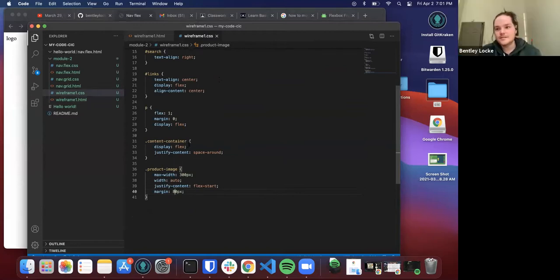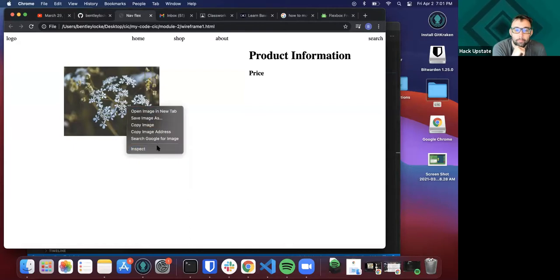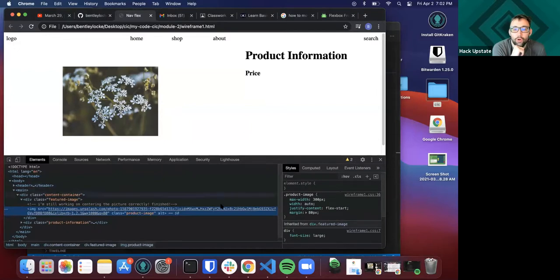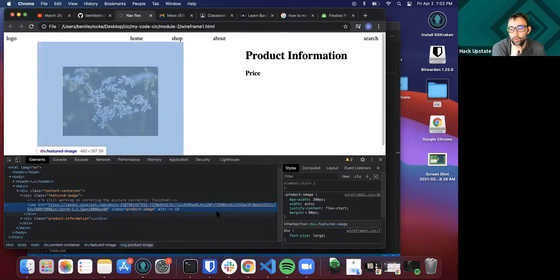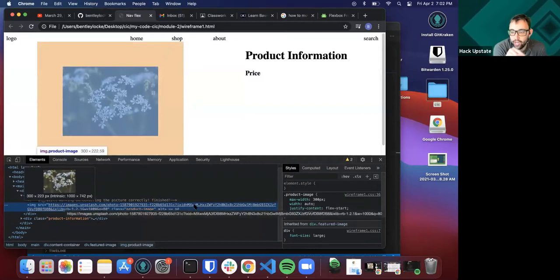One tip that I can show you, if you go back to the browser and right click on the image and hit inspect, you're going to get your dev tools. And if you scroll all the way down to the bottom, oh, I think I know what your problem is. So margin applies to all 4 sides unless you specifically tell it what side you would like it to apply to. Okay. And so when you hover over that image tag, do you see that orange-ish area that's showing up? Yeah. That's showing you your margin.